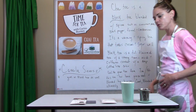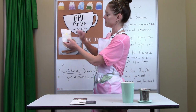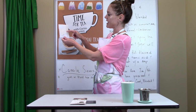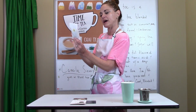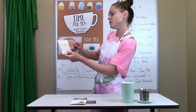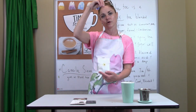So what you'll do is you're going to get your nice little food grade wax envelope and open it up. I'm not going to, because I'm going to leave it all sealed up. And then within here, we repackaged in a smaller wax envelope in your muslin bag because remember how fine it is and it sifts through. We didn't want the powders and stuff to come through. It's very much the consistency of a table black pepper. Then you're going to empty your wax envelope into your muslin bag and use your muslin bag just like you would a tea bag to steep and blend in your chai tea.